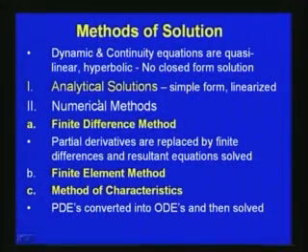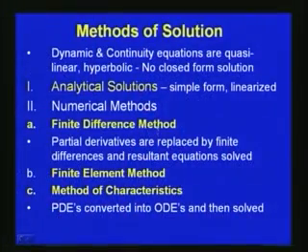The second generally used methodology is numerical methods. Here we have the dynamic and continuity equations, and we can approximate these equations using various numerical techniques like finite difference method, finite element method, finite volume method, boundary element method, or method of characteristics. Most of the computational fluid dynamics CFD packages also solve unsteady flow in closed conduits or pipes using various techniques like finite difference, finite element, or finite volume methods.